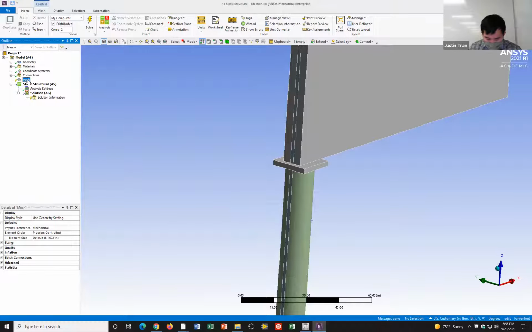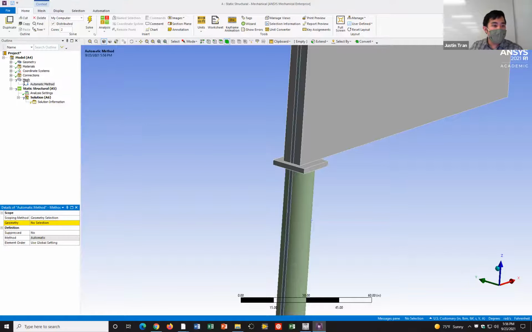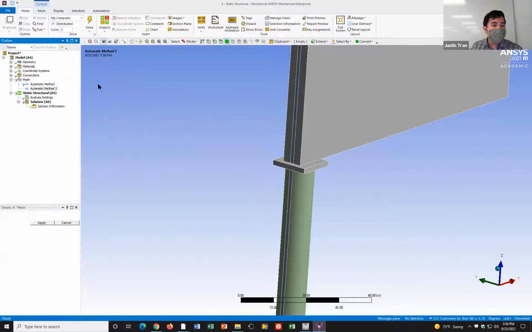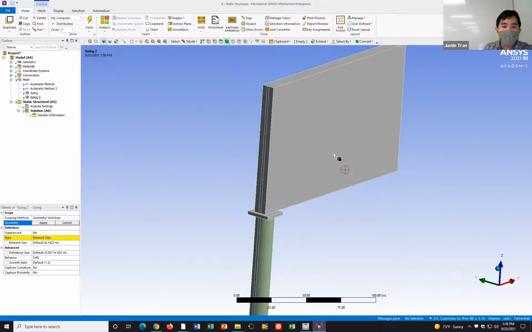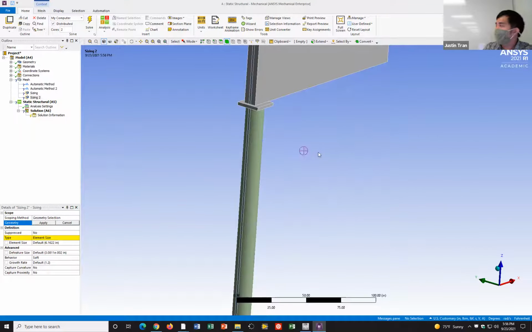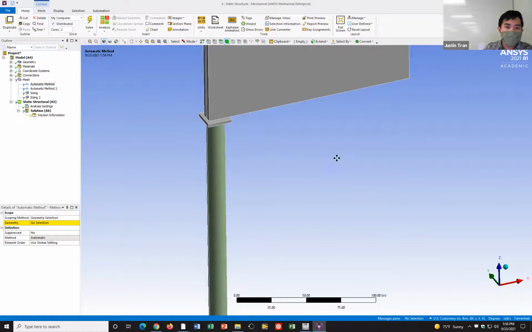All right. The next part of the activity is the meshing, but there's really nothing new with the meshing here. So I'm going to let you do that yourself, after I explain the boundary conditions. The only thing I require is that you have two method objects and two sizing objects. I want you to apply different meshing settings for the sign and different meshing settings for the post. For the sign, you're going to select a certain element shape, element order, and element size, and then you're going to do the same thing for the post.